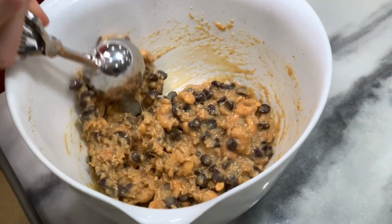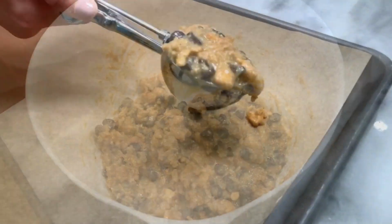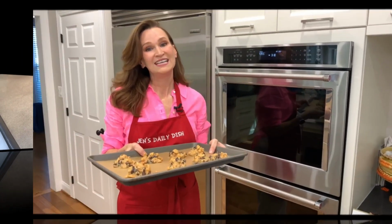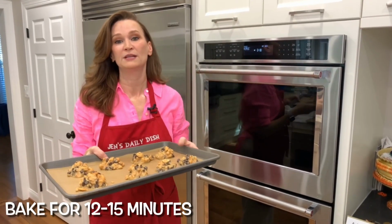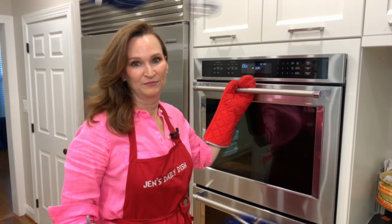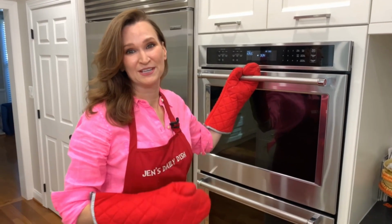Scoop onto your cookie sheet. Into the oven for 12 to 15 minutes, depending on the size of your cookies. Mine were in for 15 and time is up.